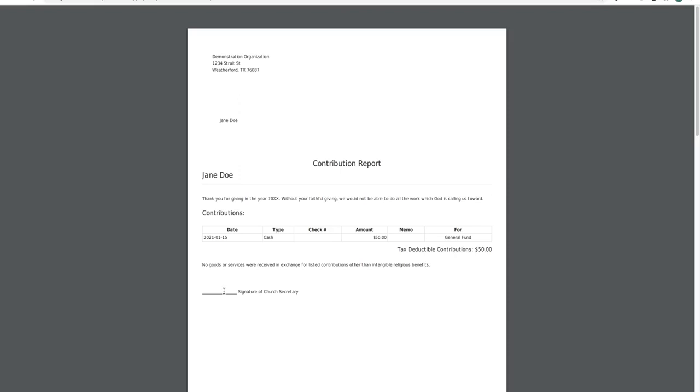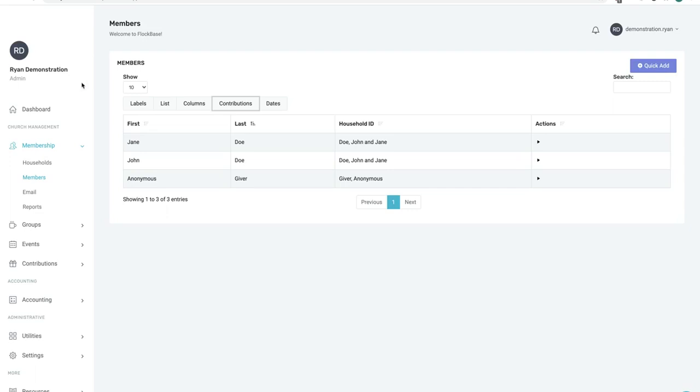And the reason that this is at the top in this position, and the reason that the contributor's name is here, is if you have the contributor's address and the church's address in here, these letters, when you fold them three ways, will fit in a number 10 double window pane envelope, so you won't need to purchase and print out labels anymore. Fits perfectly if you fold it three ways. So that's how to print those letters.